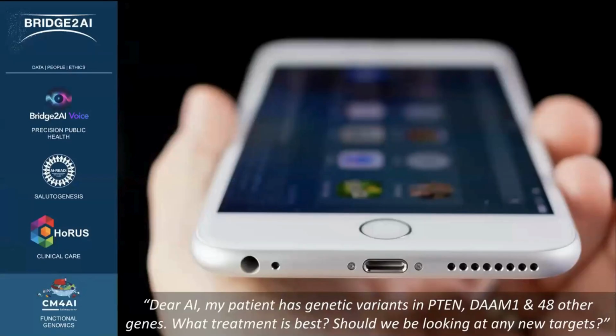My name's Trey Eidecker. I'm the contact PI for the functional genomics DGP known as Cell Maps for AI. I'm going to tag team this with our program manager, Jillian Parker, who will take over about halfway through the presentation. And what we really think about, in a sentence or two, if you boil it down in Cell Maps for AI, is how do we implement a precision medicine AI system that's fully explainable?